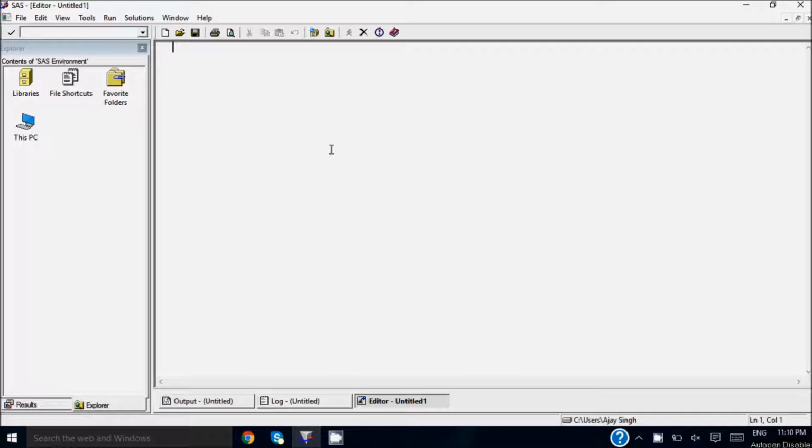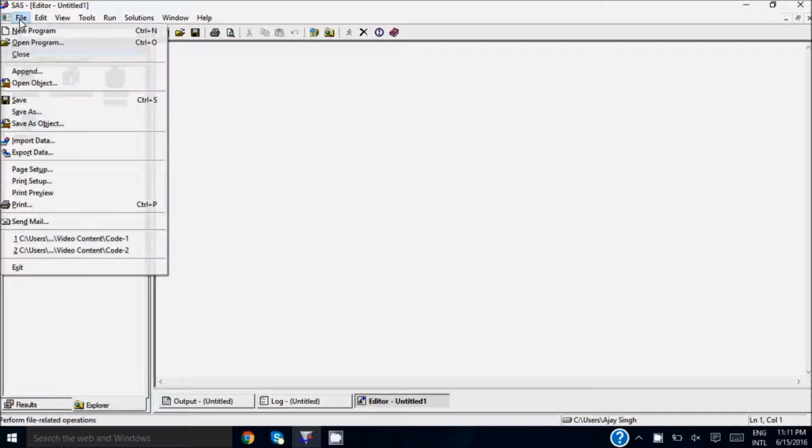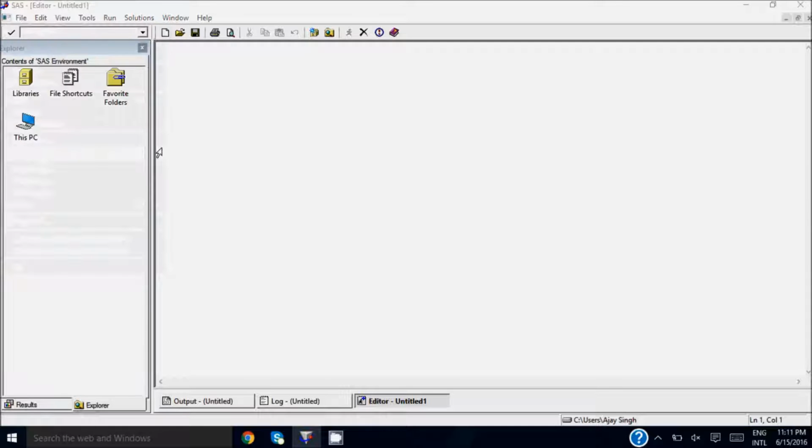Hi friends, so today we'll see how we can import or export an Excel or CSV file using SAS. We will use two methods to perform the same. One, we'll use the wizard from the file menu and first export the data from the SAS dataset itself, and second we'll see how the export wizard creates a script in the backend, and then we can use this script to further run the code.